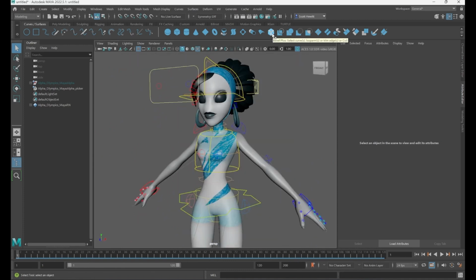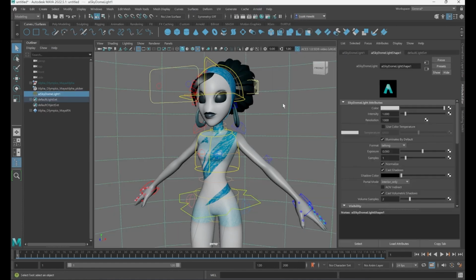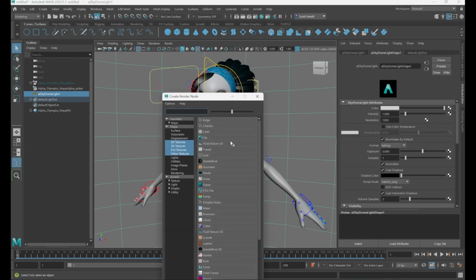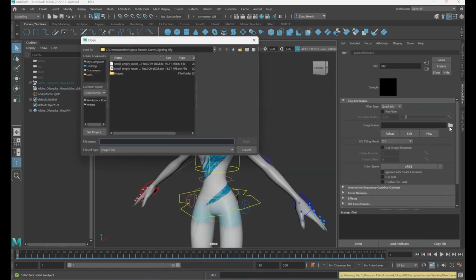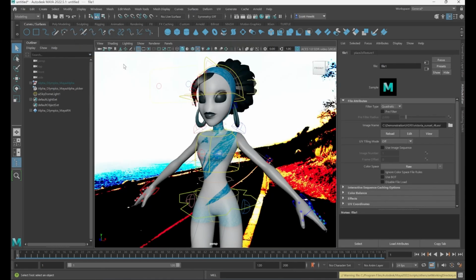And then what we're going to do is I'll just zoom up here, turn on the textures again. And for rendering in Arnold, you need to use Arnold Light. So I'm going to come up here to the Arnold menu. And I'm just going to create a sky dome light, and that's going to create what we had around the big stage before. And again, what we're going to do is come into the attribute editor, and under the color attributes, I'm going to click this little checker box here and I'm going to select a file, and then I'll come back and click on the folder, and let's go and grab that sunset one that I had before. I'm going to open that. And you can see it more clearly in the background now.